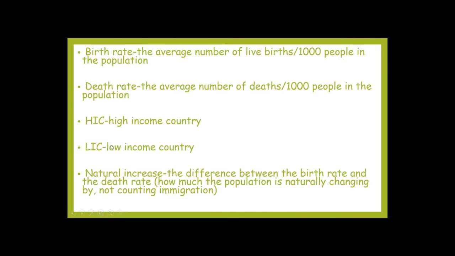HIC and LIC are terms that we should be familiar with already. Natural increase is the rate at which the population is changing naturally — it does not count immigration or emigration. It's purely the number of people being added minus the number of people dying. So the difference between the birth rate and the death rate tells you how much your population will naturally be increasing by. Pause the video here and go ahead and write down these key terms and their definitions. If you are 100% sure of HIC and LIC, you don't need to write those down.